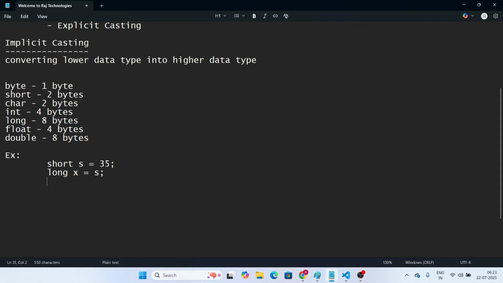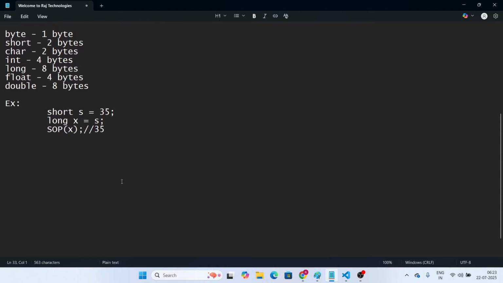Now, if you print the value of the long variable, the value will be 35. One more example. If you take integer n equal to 245, we want to convert into double.